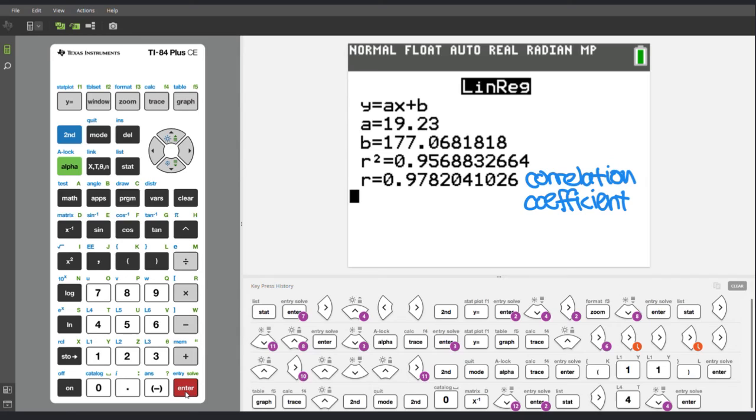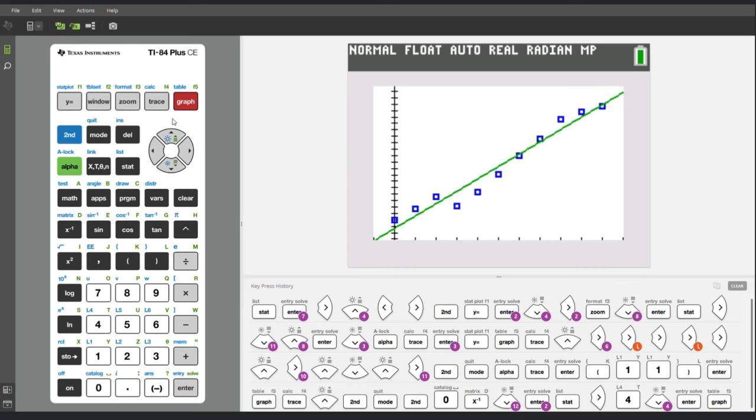So that information is helpful, that r value is the correlation coefficient. And the closer that number is to 1, the more correlated the data is to the model. So sometimes questions ask for that information. What is the correlation coefficient? And that's how you get it. So you could leave that on because it doesn't hurt to actually leave it on for the rest of the time when you're working through problems.